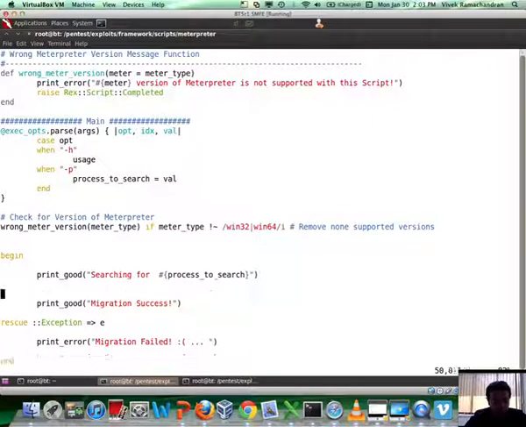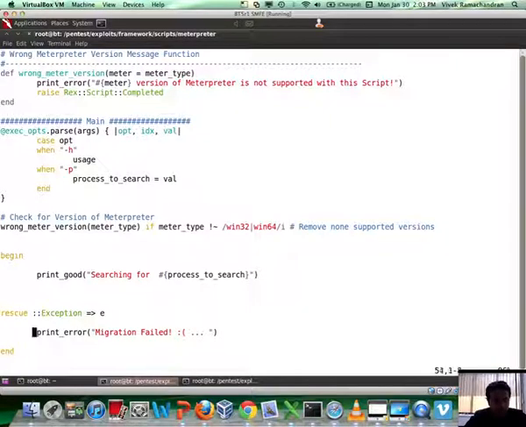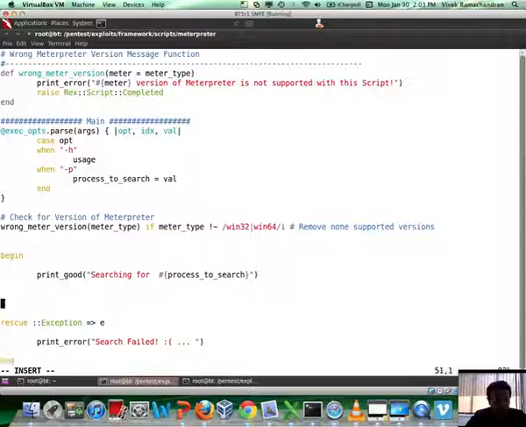Don't need this, don't need this. If we hit an error case or an exception, we like search failed. Now let's type in what we had typed in there. So first let me go ahead and get the process list in a new variable, right? Process list is equals, let's say, client.